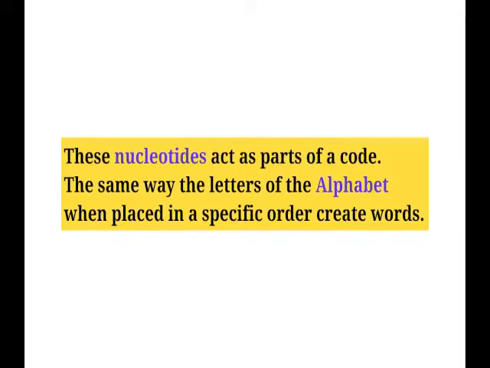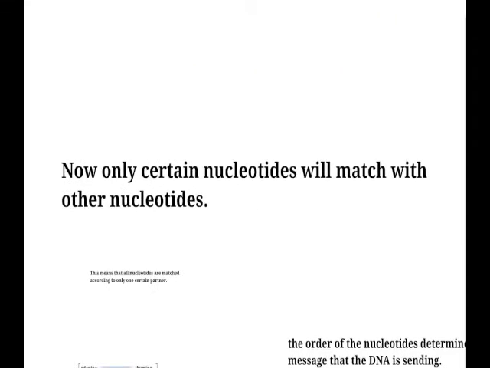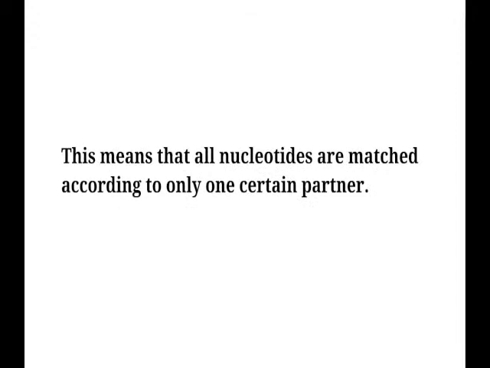These nucleotides act as parts of a code, the same way the letters of the alphabet, when placed in a specific order, create words. When these are placed in specific orders, they create brand new bits and pieces of information. Now, only certain nucleotides will match with other nucleotides, which is very important in the next stage of what we're going to talk about.